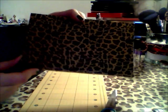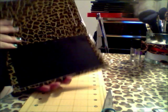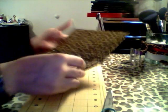So this is our outside. Isn't it pretty? And then this is our inside. Now the only thing we have left to do is glue our little edges in that hold our eyeshadows.